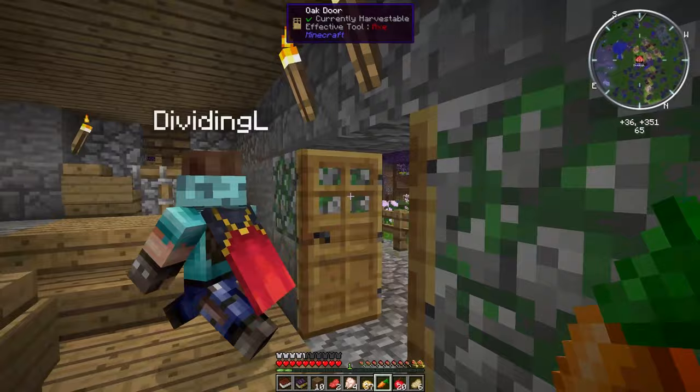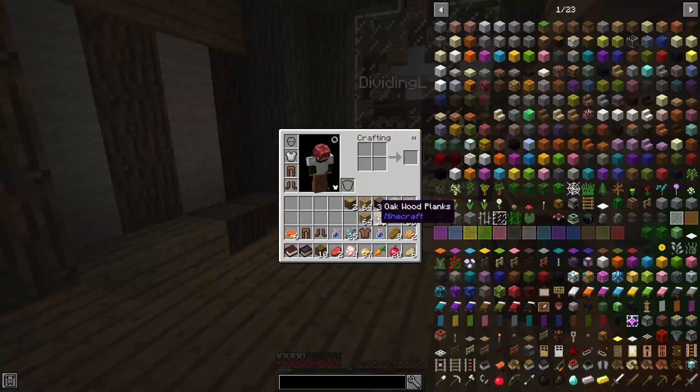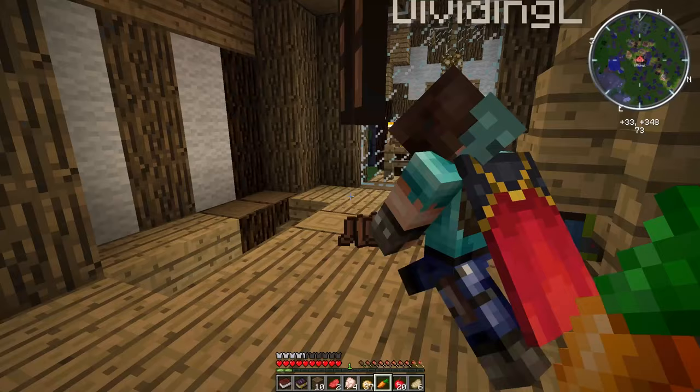Come. Cool. Okay. Are there beds? Yeah, actually. In the third floor. There's like the bed area. Oh yeah, here. Here's your armor.